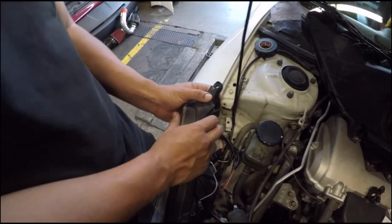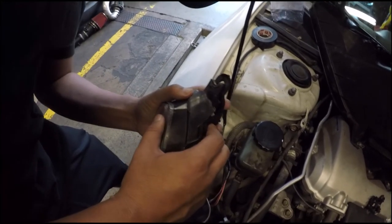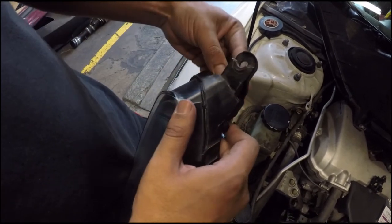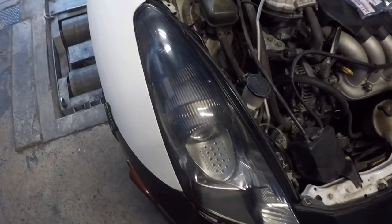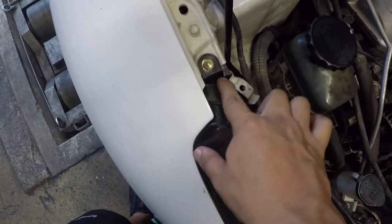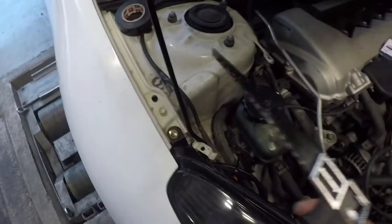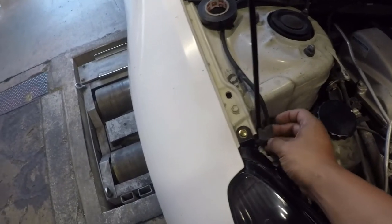This ends up going like this. And I think we could. No. We're gonna need to break that off. So, there it goes. Put the new tab on it. I think I cut a little bit more than I was supposed to. You see a little gap right there. I used a little saw to cut it off. You can see this is a little piece that was getting in the way for this one.